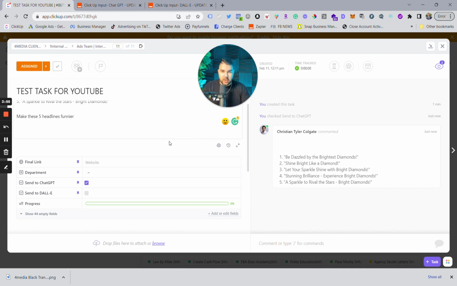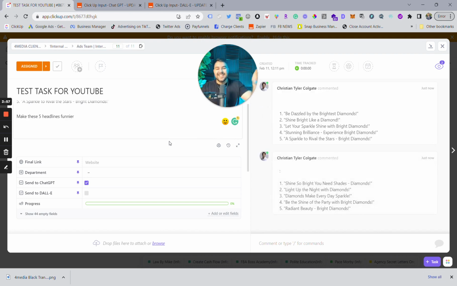Now, there's a million ways to use ChatGPT more in depth than this. But this is a really cool way that you can have all these tasks that you're assigning your team. Hopefully you're meeting at the beginning of your day or week and you're drawing out all the projects and tasks and things that need to get done. A lot of these are mundane work that requires a lot of thinking for a little amount of effort. And if you could just get your team to understand how to assign these to ChatGPT automatically, then you're going to be able to have a lot more success and move quicker.